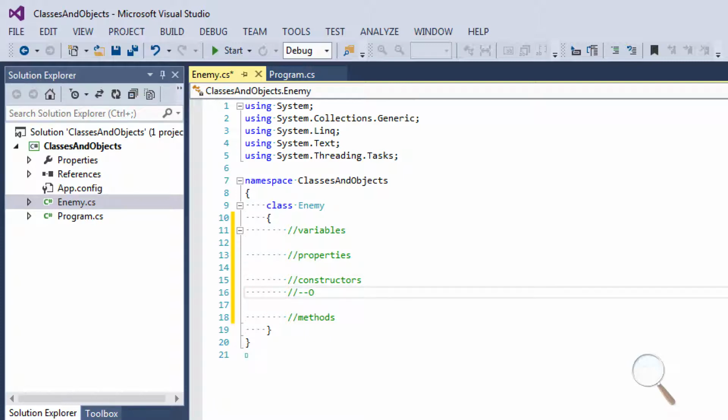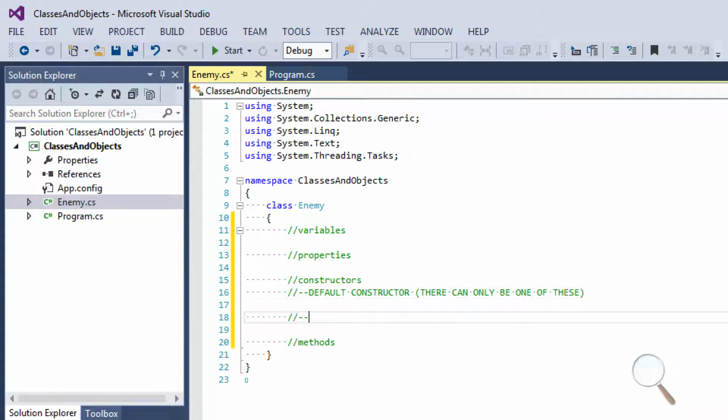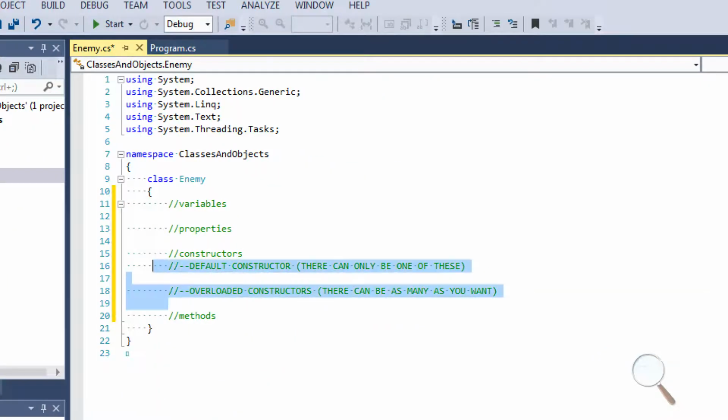We have the default constructor, and there can only be one of your default constructors. And then we have overloaded constructors, and we can have as many as we want of these. We're going to come back to these constructor topics in a minute.